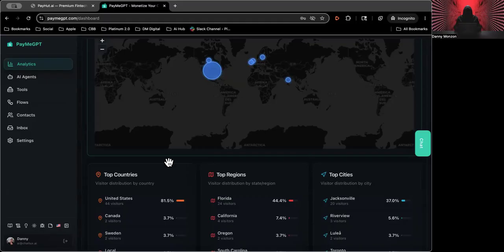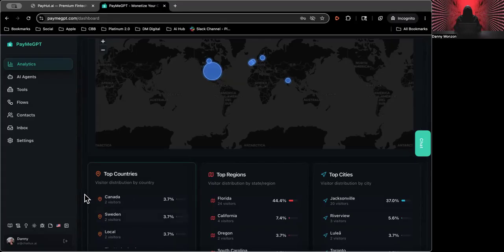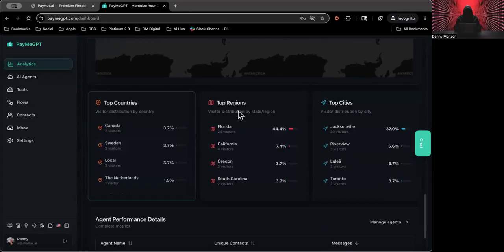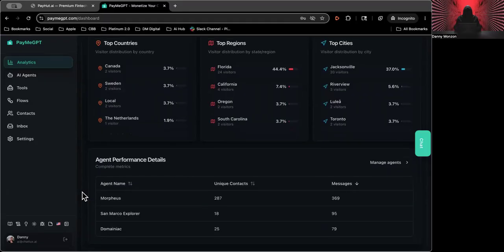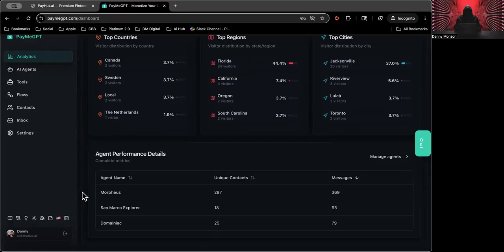Top countries: US, Canada, Sweden, really. Top regions, top cities, etc.